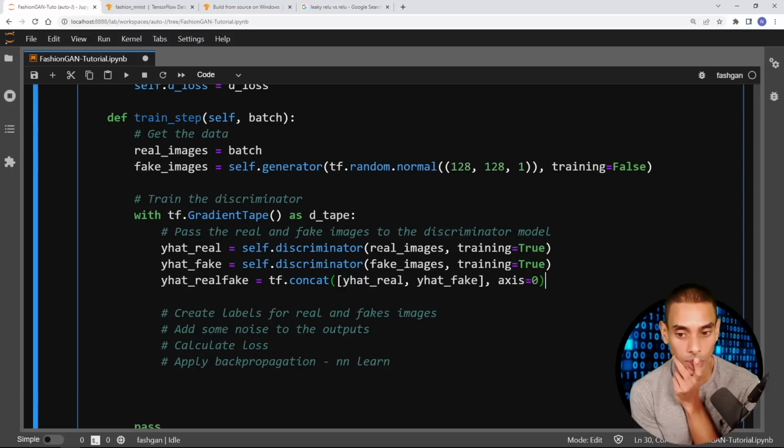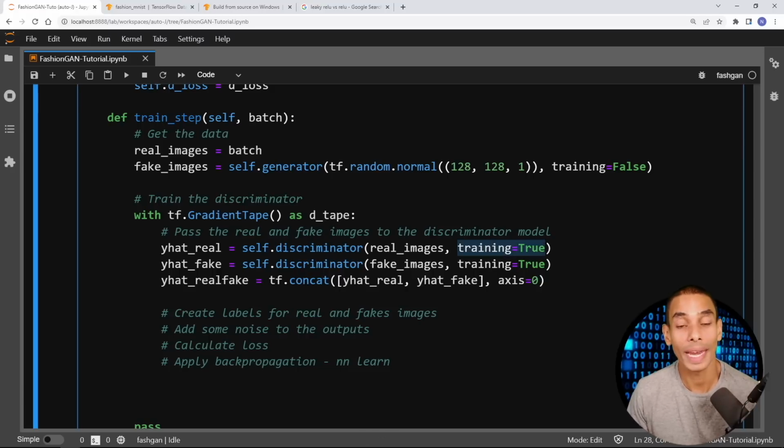Okay, so those are the initial predictions, right? We've written 3 lines of code there, so let's break that down. The first line takes our real images and passes them through to our discriminator, and we're storing the values inside a variable called y_real. So y_real equals self.discriminator. We're taking these images from over here and passing them to the discriminator model. That's all we're really doing.